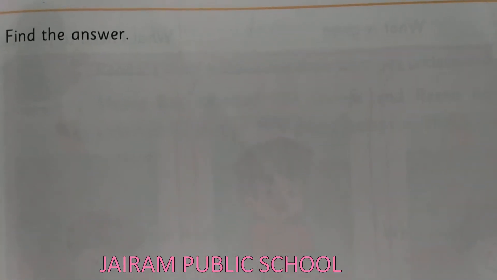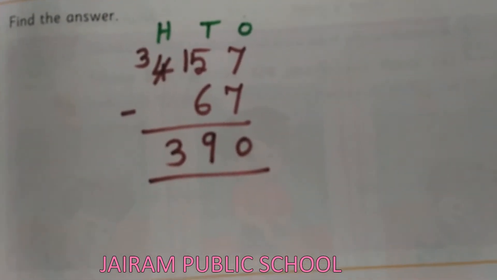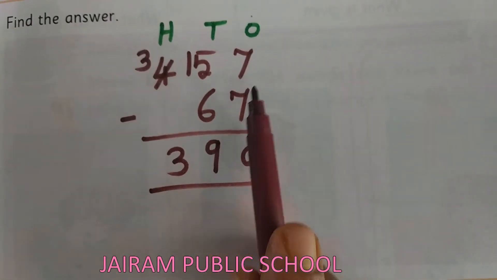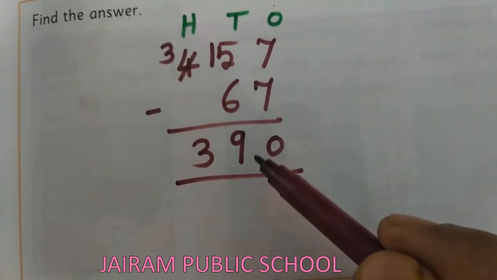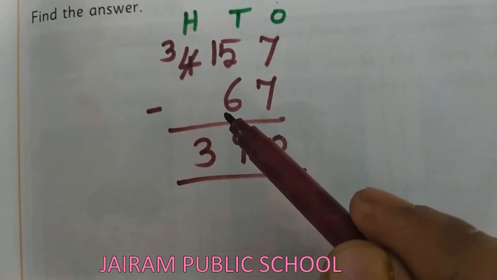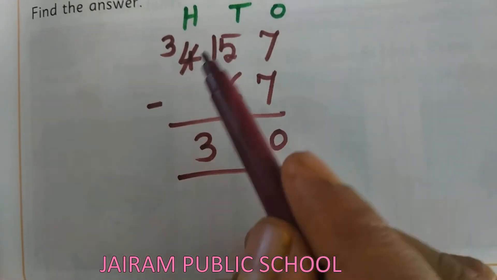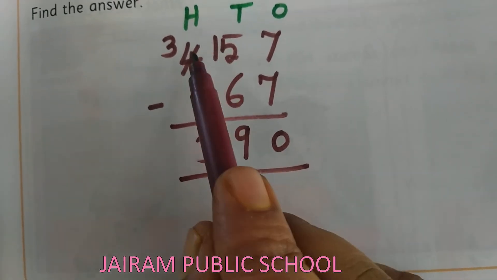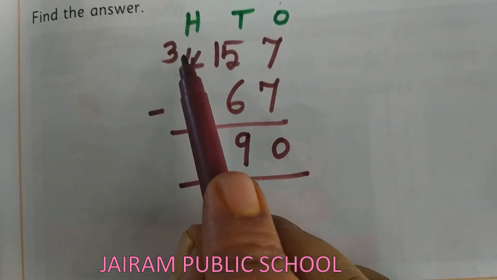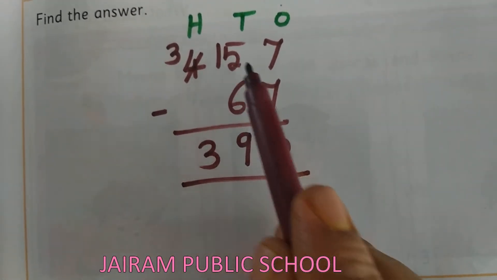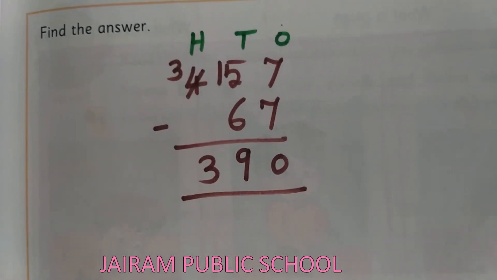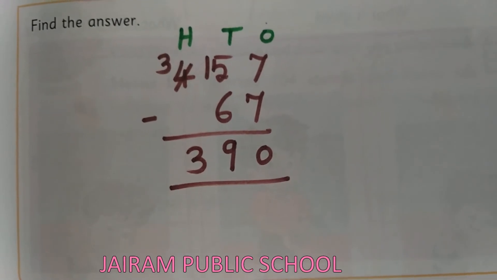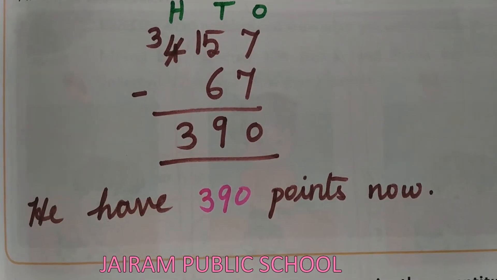Now see here Kanna — they have given the space for you. So here you want to do the subtraction. You have to take and write the total number of score: 457. How much he loses? 67. So like this you have to take and write. See subtraction: 7 minus 7 is 0. From 5 you cannot subtract 6, so you want to borrow from the nearest place. If you borrow 1, this 10s place will become 15, and here the number will become 3. Now 15 minus 6 is 9, and this 3 as it is you take and write. So how many points does he have now, Kanna? He is having 390 points.